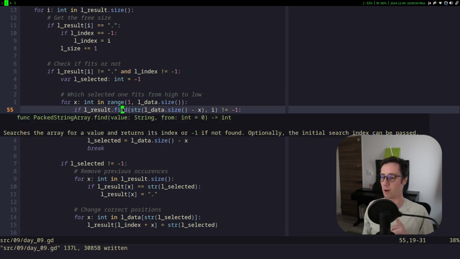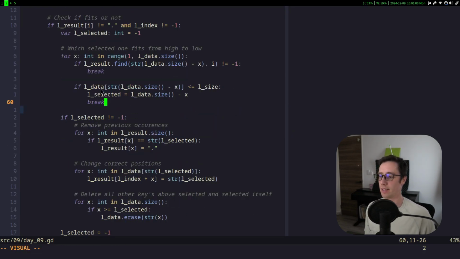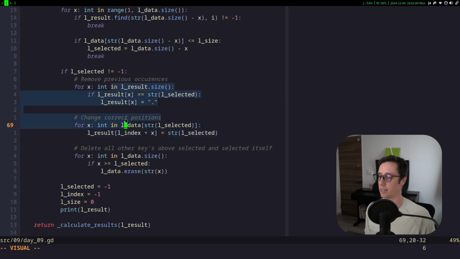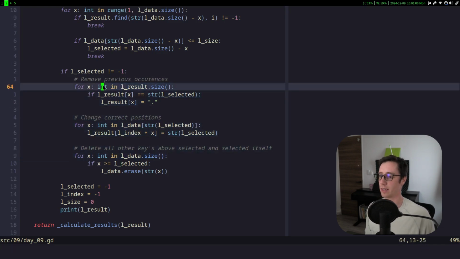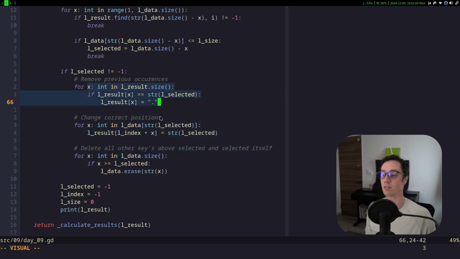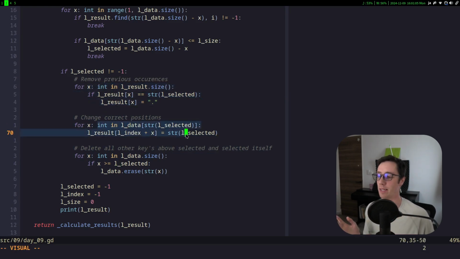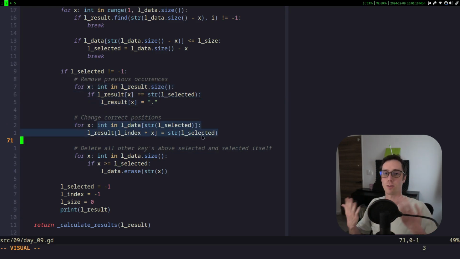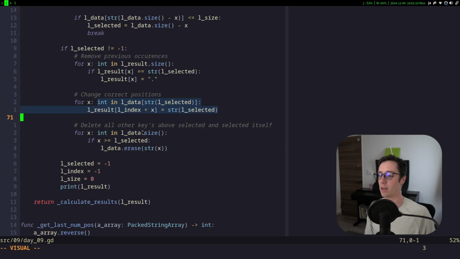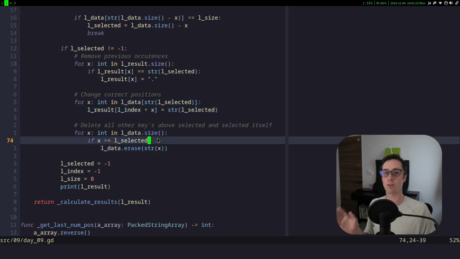If that is -1, then we should not continue anymore. Then we have our data itself. It selects the data. Then it does this to first remove previous occurrences out of L results. Then we add the correct numbers in the correct positions. And then we also delete the key out of L data plus eventual other ones if we skipped some.